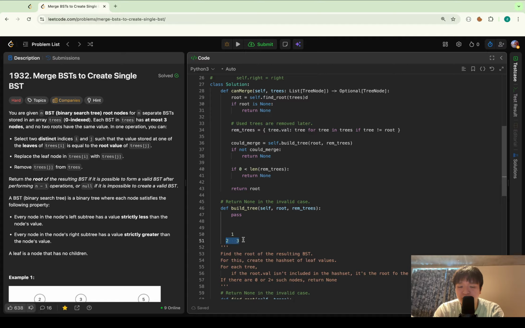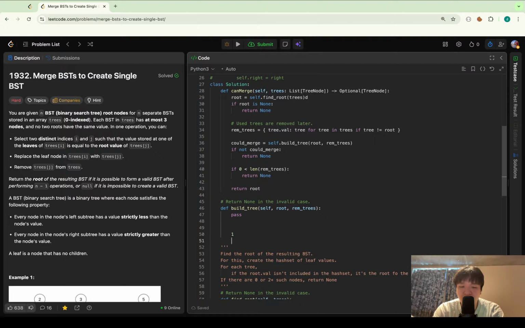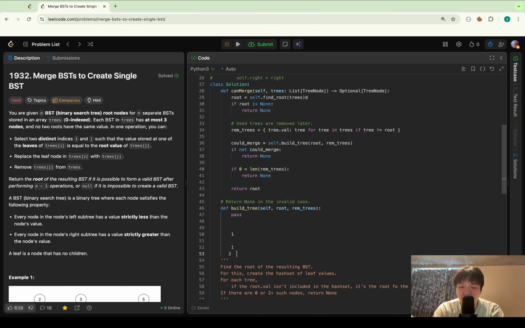But the problem is the case where this root tree is a single tree consisting of a single node. In this case, I have to find some other tree which replaces this node 1 and replace this one with 1, 2, 3.